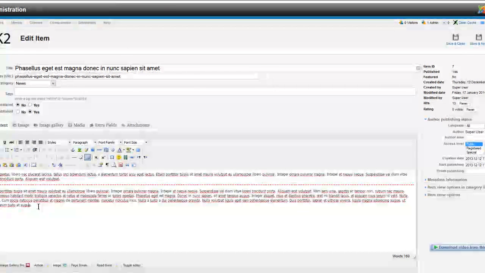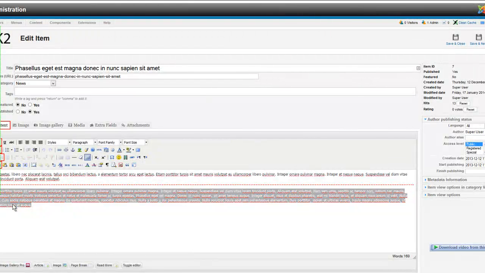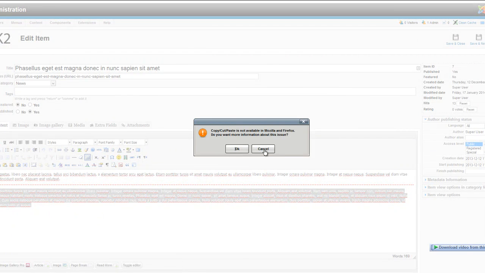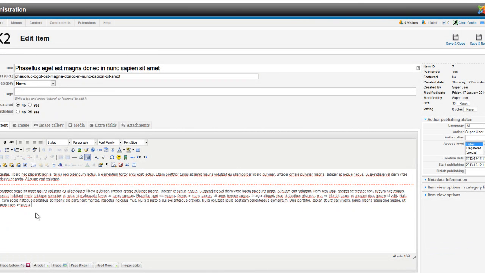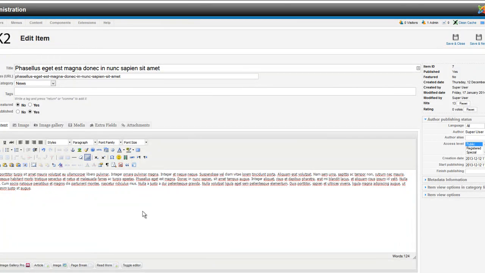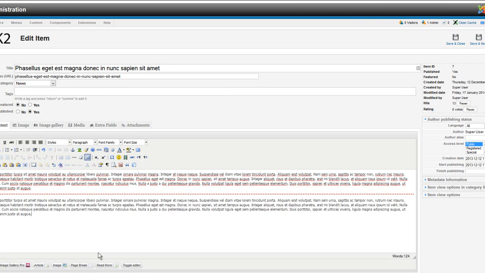just click, highlight this and Control C. It won't let you directly copy and paste, but you can use Control C and Control V for copy and paste. So I can Control V and then just paste that there. So if I wanted to add a read more, I could add a read more and then paste the main body text. Sometimes it's the same just like that, and then sometimes it's unique.